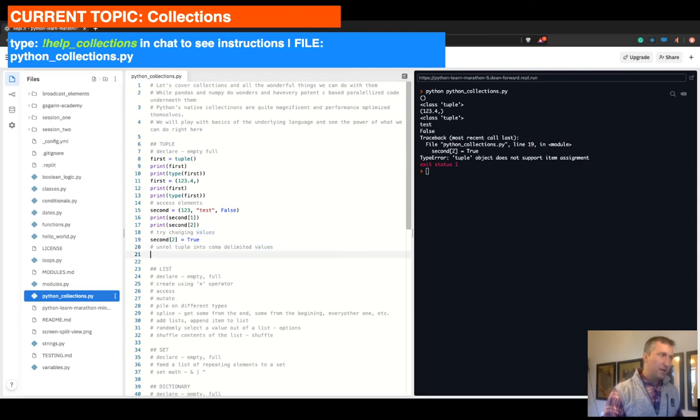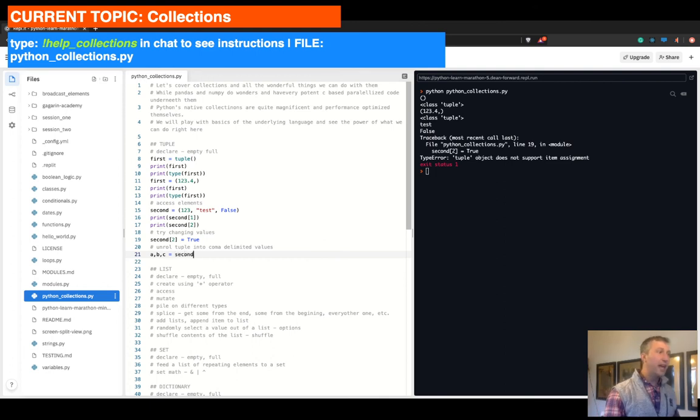There's another rather powerful capability that tuple has, and that is the ability to unroll values. The value called second has three elements in it, and we can unroll those elements into individual variables.